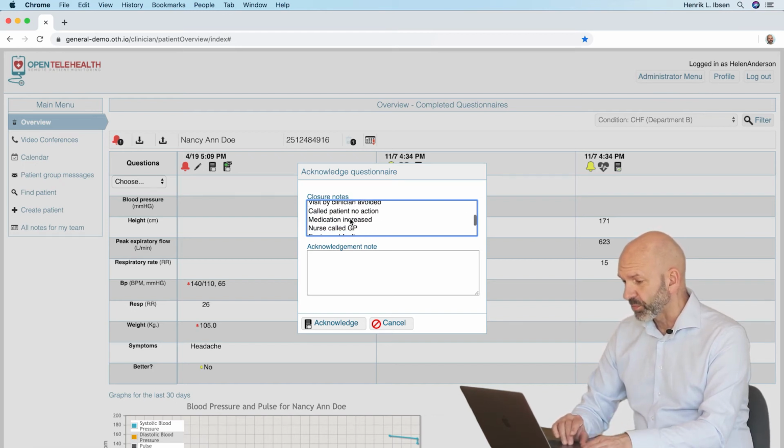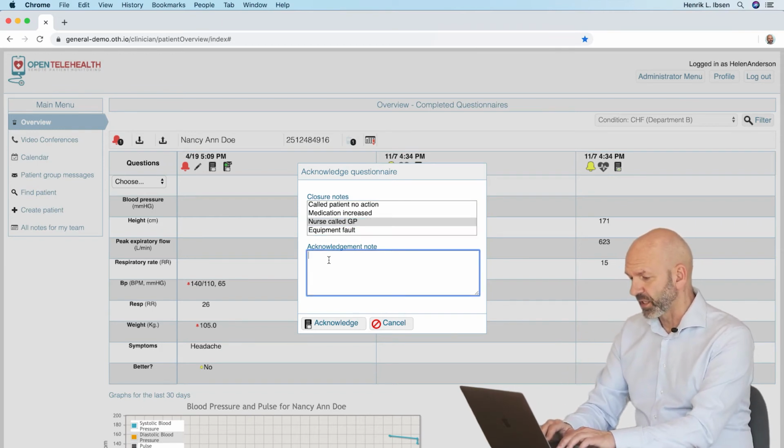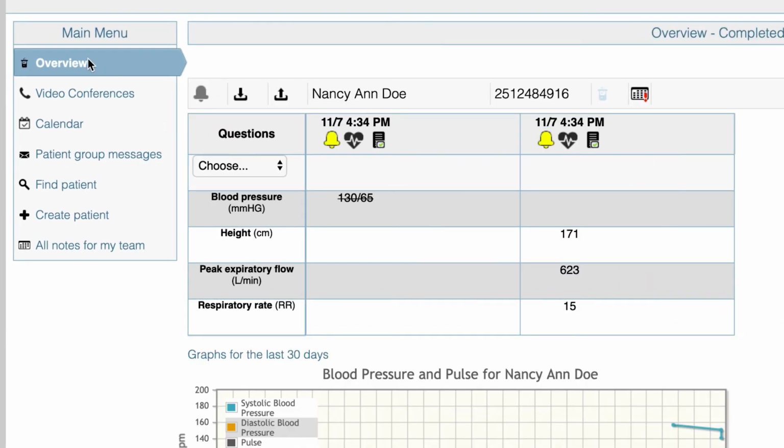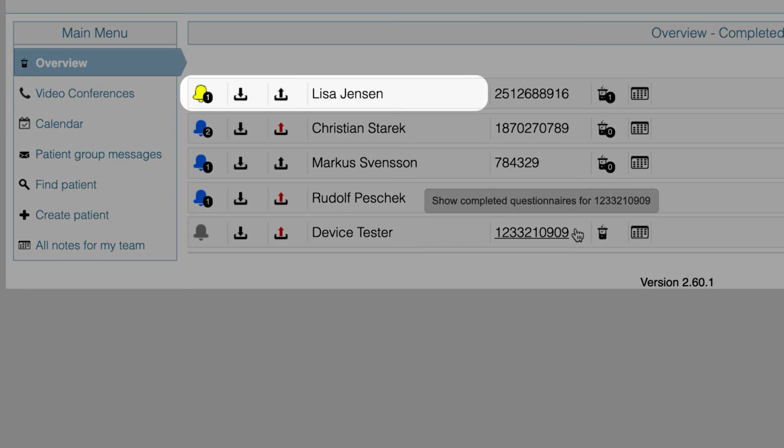Since we have red alerts, we probably need to call the GP or something similar that takes care of these alerts that Nancy Ann has seen. So we will make sure the GP is called. That's a part of the protocol. The nurse is obligated to do whatever the protocol states. And in this system, we just clear the intervention, react to the data, submit the closure note, and then we process the next patient. So doing that, as you can see here, we acknowledge it, and Nancy Ann is downgraded to gray. And we now have Nancy Ann away from the to-do list, and now we'll process Lisa next because she has the next high-level alert on the list.